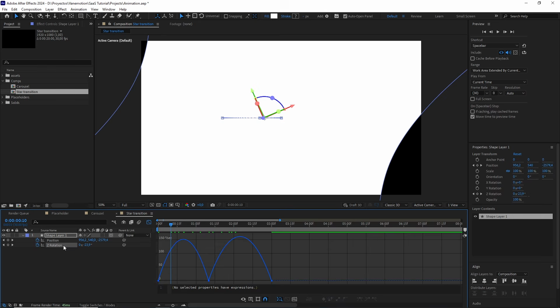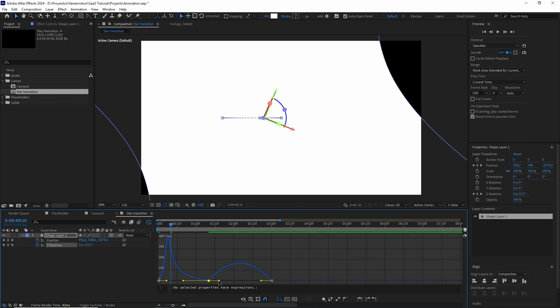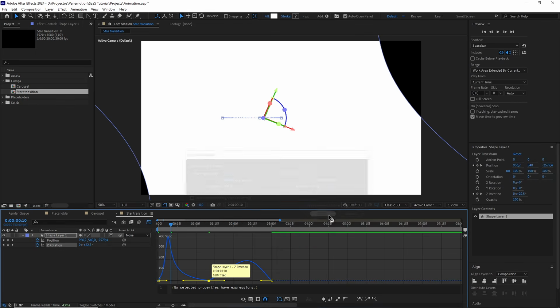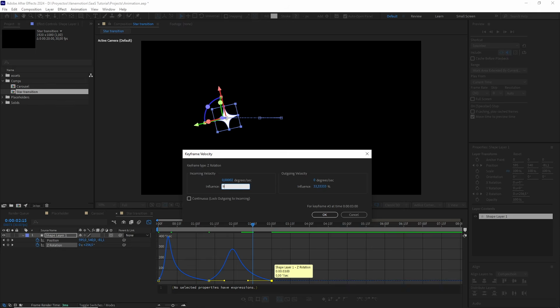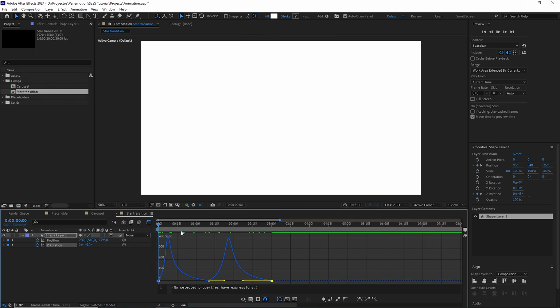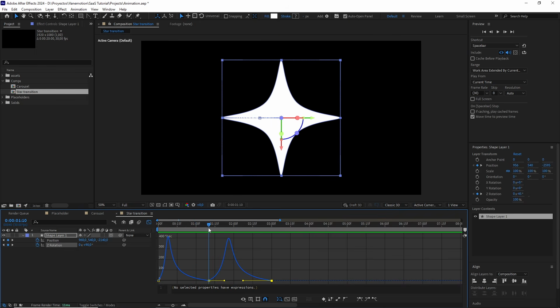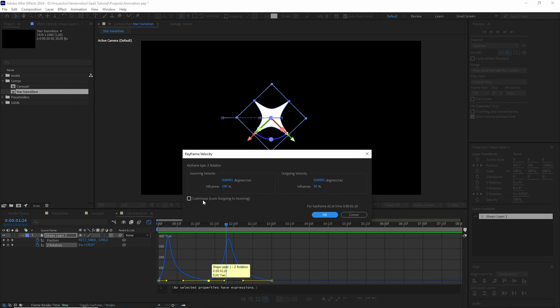Now let's work on the rotation curve. We'll set the influence of this handle to 100%. This other one to 50. And to make the animation end very smoothly, we'll set this one to 90. We also need to adjust the entry and exit speeds so the movement is smooth and constant and never stops. We'll do the same as before. Lock these two handles and move them up a little.